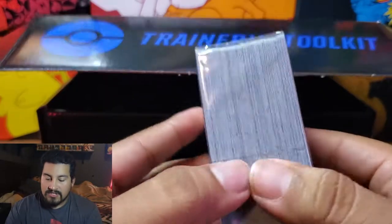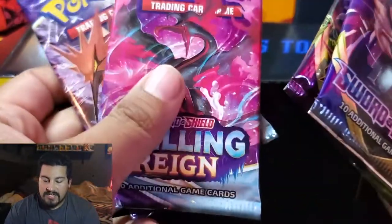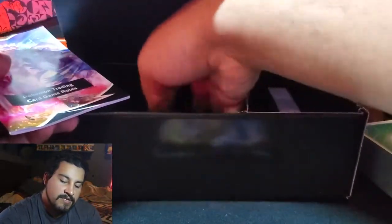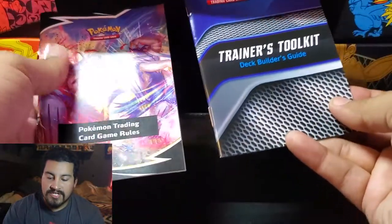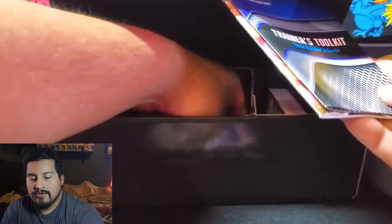You do get a huge stack of energies. And then let's go ahead and show our packs. So we get Sword and Shield, Vivid Voltage, and two Chilling Rains. Those are our four packs here. We'll open those up later. We do have, let's see, Trainer's Toolkit, Deck Builder's Guide, and a Rule Guide. And I heard a coin.